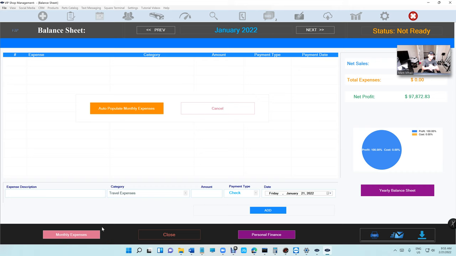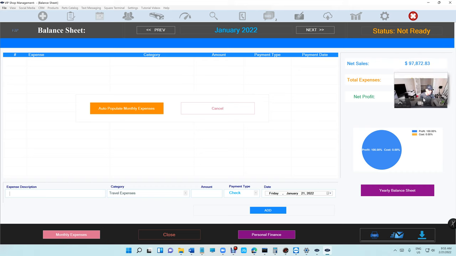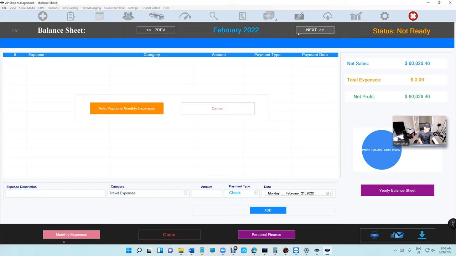Let's make one. The way we designed this accounting that nobody did, if you look right here, you can go to each month and create the balance sheet for each month. If you're not doing this, I promise you, you're in trouble because you don't know your numbers. If you don't know your numbers, you will lose in this game. You've got to know how much you're selling, what your expenses are, and what your net profit is. VIP Shop Manager will automatically put the net sales right there for you. And the net profit is the same because total expenses is zero. But I'm going to show you how you add expenses so quickly.